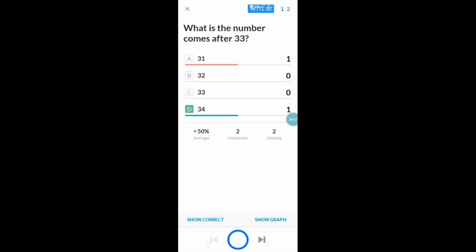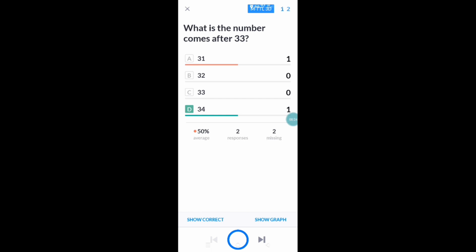Here we can see that in letter A there is 1 point, and in letter D there is 1 point also. The average score is 50%, so 50% correct and 50% wrong.